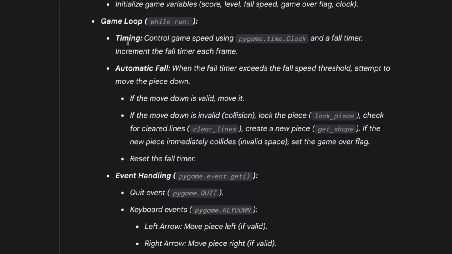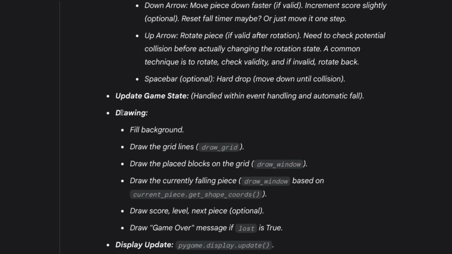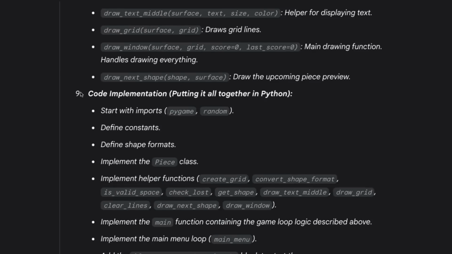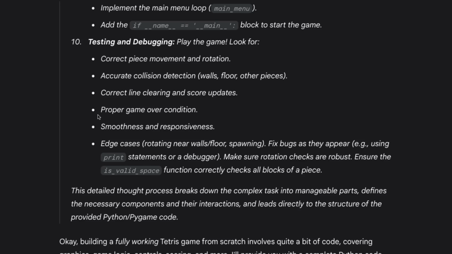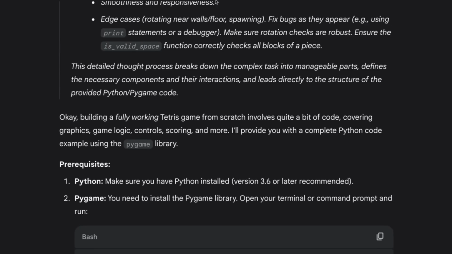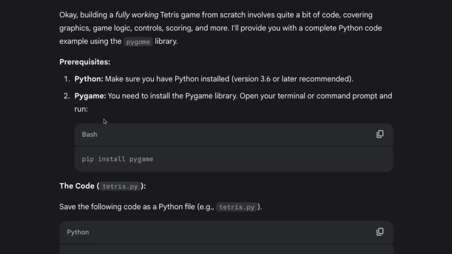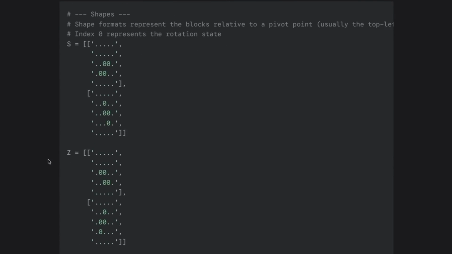It works out that it's going to need a game loop, that it's going to be using Pygame, what it needs to draw, etc. It's gone through 10 different things before it starts generating the actual answer. So this is all the reasoning tokens, or thought tokens, that are there. And then we can see it's able to use that to generate this code.